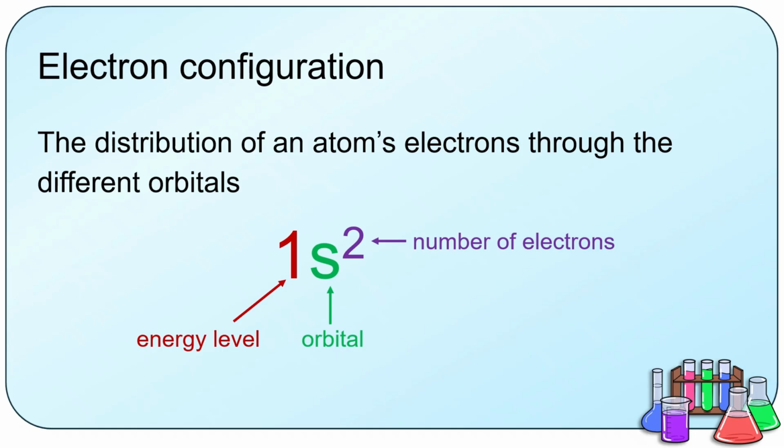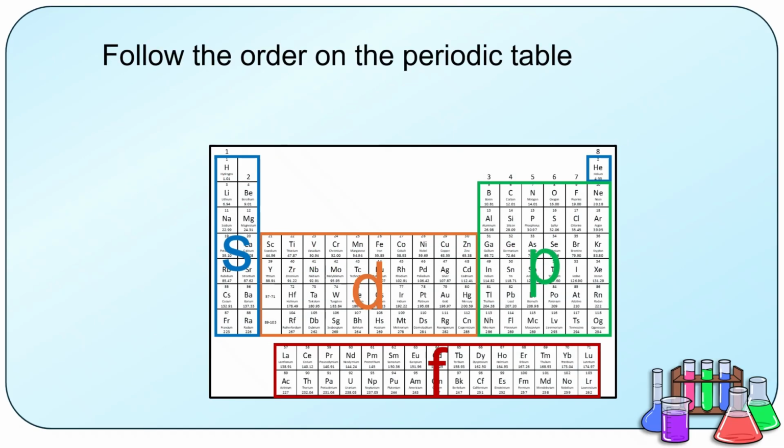Electron configuration is very easy as long as you remember this. Follow the order on the periodic table. Let's write the electron configuration for nitrogen. Always start with element number 1, so hydrogen. Then you'll read the periodic table in order until you get to your target element. Hydrogen is in row 1 s block, so I'll start by writing 1s. To get to nitrogen, I have to read through hydrogen and helium, so I'll write a superscript 2 to show that I'm going through 2 elements that both belong to row 1 s block.